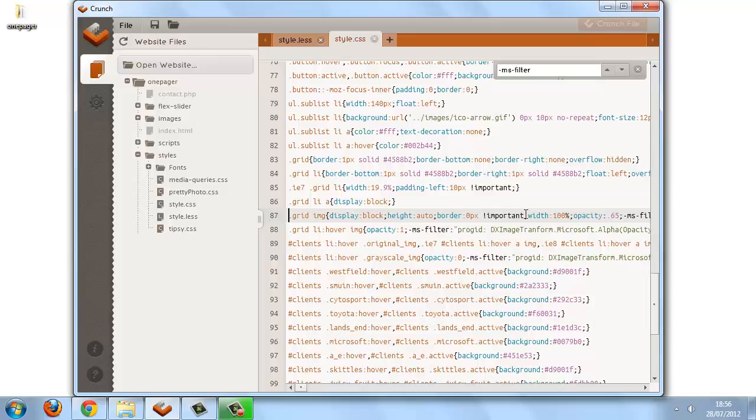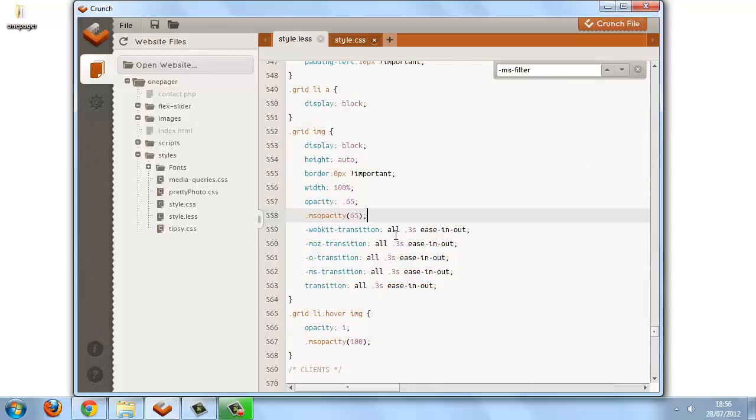So one other thing that we can do with parametric mixins, just a minute ago when I tried to crunch the file before updating the 100% versions, it threw an error. Now 100% is the most common value used throughout this file. 65% is used a couple of times, but it's mostly 100%.